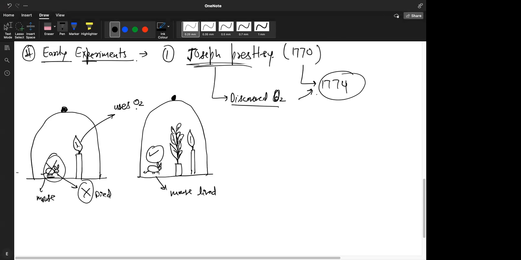So he figured out, though he did not know at that time that there is something called oxygen, that there is something that the fire uses which is important for the mouse to live, and because fire keeps burning and utilizes all of that thing, the mouse does not get it and dies. And the same thing which the fire utilizes, the plant provides. That's why when I put a candle and a mouse with a plant, the mouse does not die in that experiment that fast. It survives for longer. Later on in 1774, he discovered that it's an element named oxygen. Joseph Priestley discovered oxygen, which actually proved that oxygen is very important for living systems to survive. Is this clear?